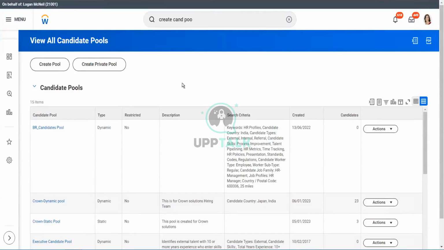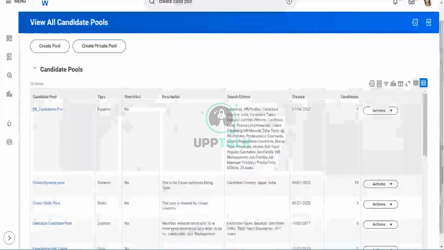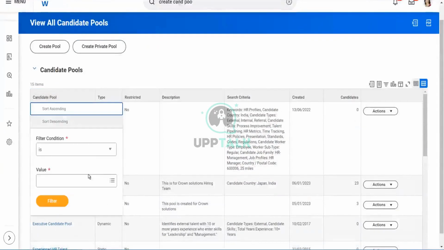For example, in talent, if we want to associate our employee's goals to competencies, that is done through talent tags. Similarly, we have candidate tags also. Again, I'll show you which candidate tags are there. Wait, let me quickly show you the one which I have created.